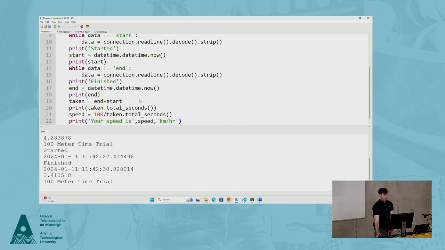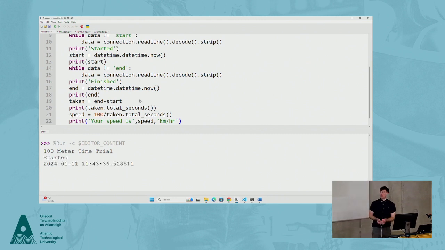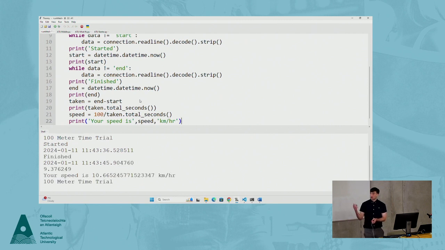Now it should start to work out how long it takes. So let's say I'm manually doing it. So if I start there now, they've started running. We did Usain Bolt at 9 seconds. So let's hope we can get close to his. Stop at 9.37. So he was going 10 kilometers per hour.